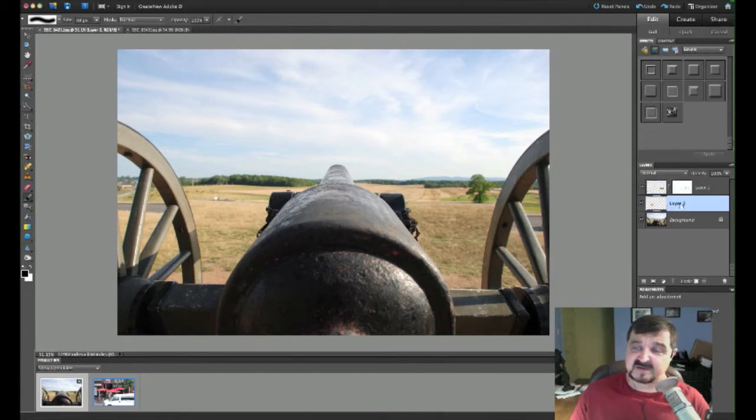So click on that layer that you created. And again, now go down here at the bottom. You'll see it right here. It's the second one over. It's called Add Layer Mask. Add your layer mask. This is what I was talking about, your foreground and background colors are over here. You can click on this little arrow and move them. Or you can use your X key. You can use your X key and move those back and forth, just like so. It's very, very simple to do that.